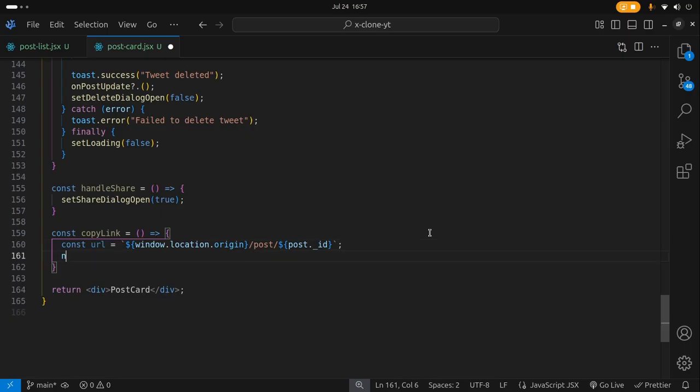And then we're going to say navigator.clipboard.writeText.